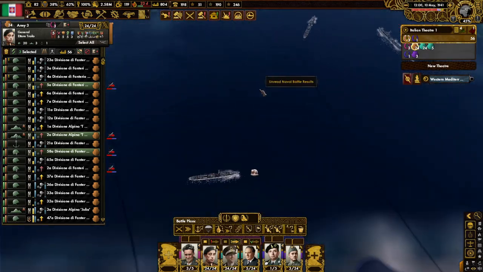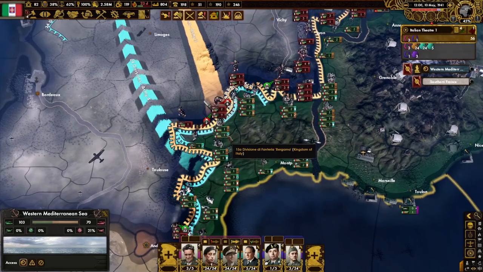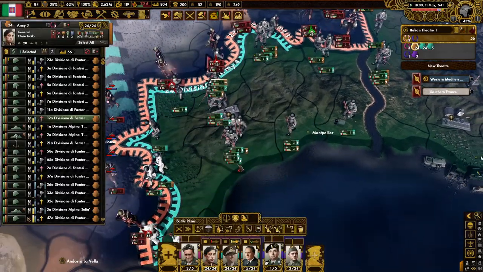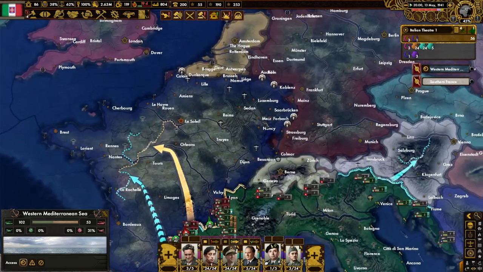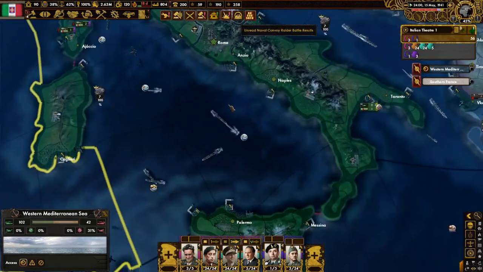Not bad, not bad. Oh, crap, that's not good. We do have a carry around here somewhere. That's 9 divisions. Yeah, France cannot do a two-front war. There's no way they can do a two-front war, can they? Maybe they can. I don't think they can. We'll see. Oh, they definitely cannot. They're getting pushed into. They don't have enough divisions for this.